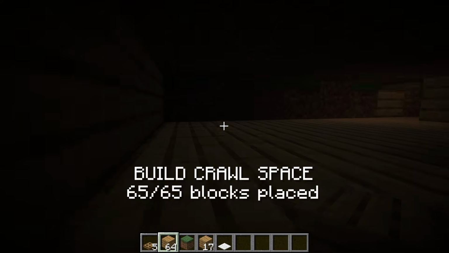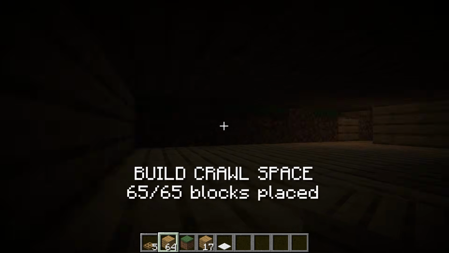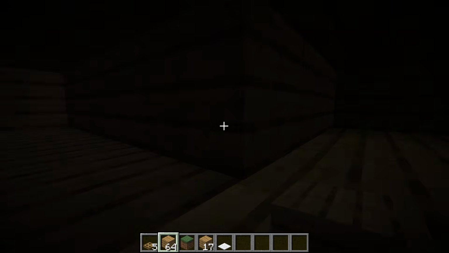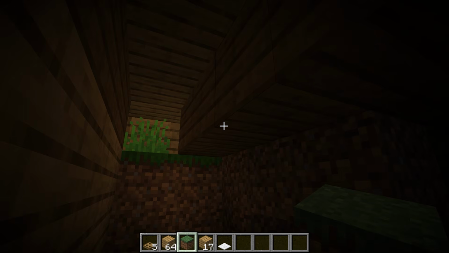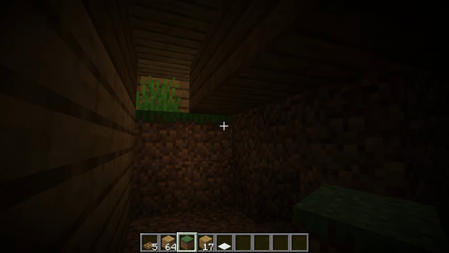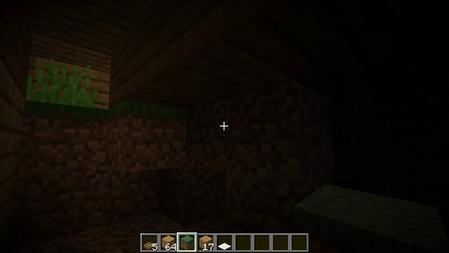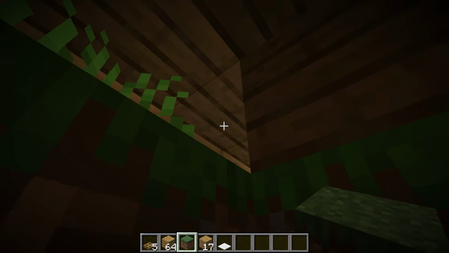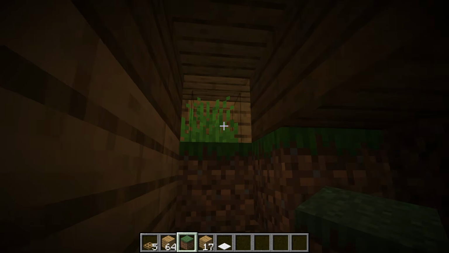Okay, if you're building the crawl space over here, make sure the floor is connected with this block over here. If you have a house and it's not complete, and you leave a tiny one-space gap of missing blocks, it's going to be claimed as not suitable when you're building a crawl space. This includes a basement, so make sure not to leave a space like this, because it's going to be claimed as not suitable for the visitor in this Minecraft Bob the Toolbox.